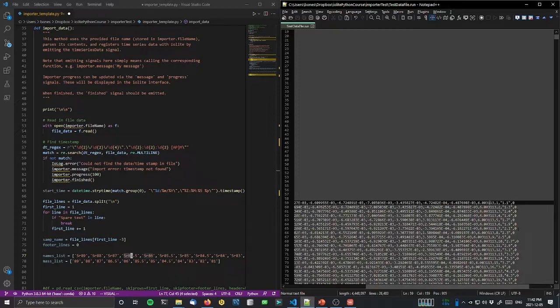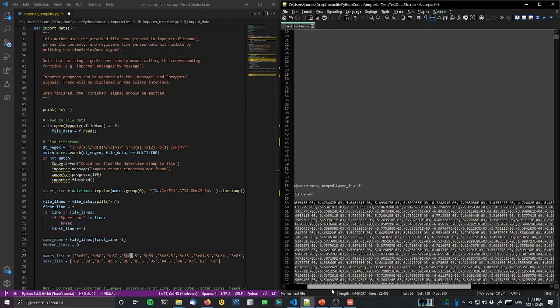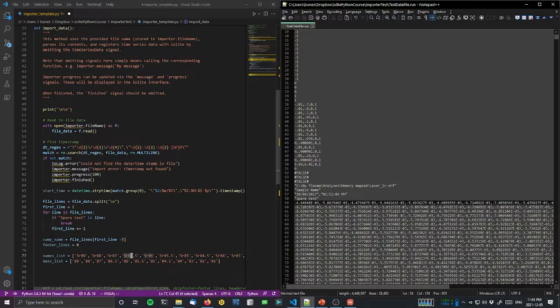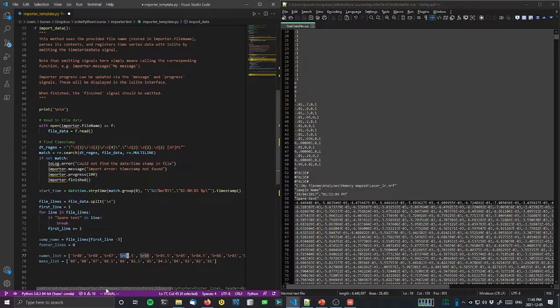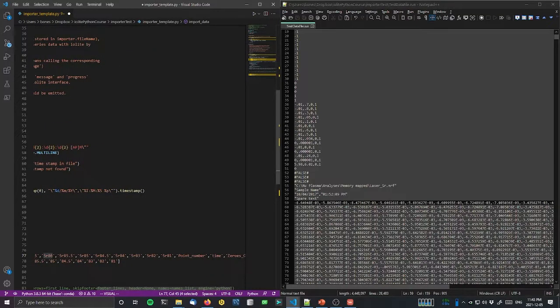And this last line here is just a value that's used by the new Plasma software that we're not actually going to use, but we'll still give it a name so that it'll load in properly. Otherwise Pandas won't know what to do with that column. So I've given all of my columns a name, including those ones at the end. I've just called point number the one that's incrementing by 1. I've got time, and I've got this zeros column because it's just all zeros in this case.